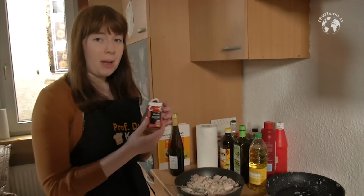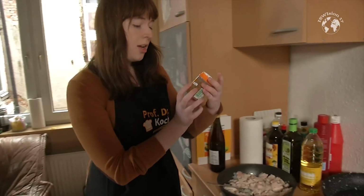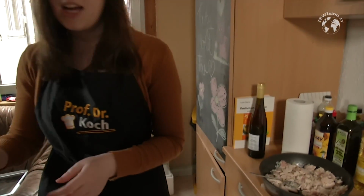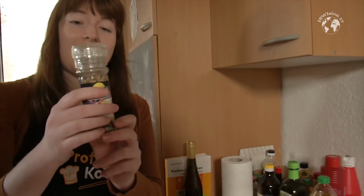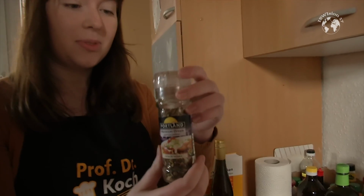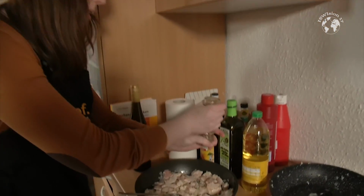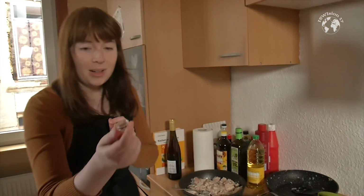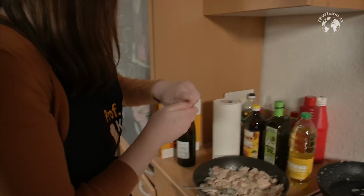First we put in some paprika, some cumin, and a specialty that we have today, American Dream, a special spice just from Morocco. And since this recipe is from Morocco, we're also going to put it in there. I mean, what can go wrong? For the last thing, we put in this little stuff. It's saffron.